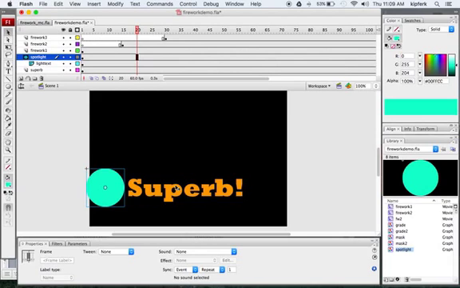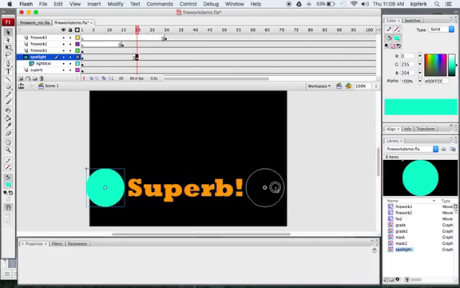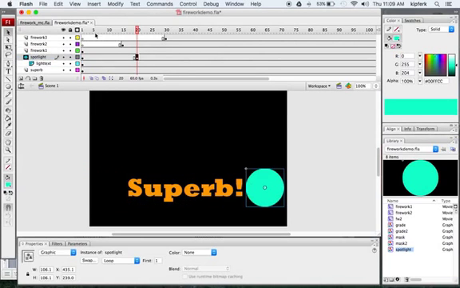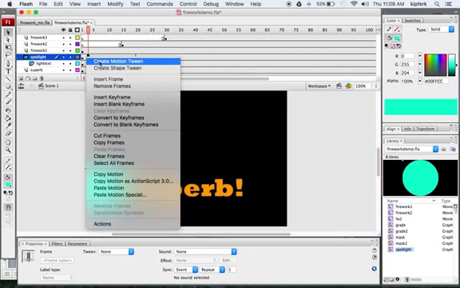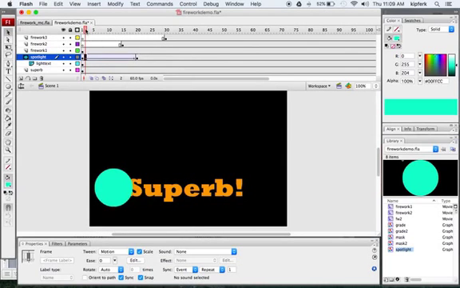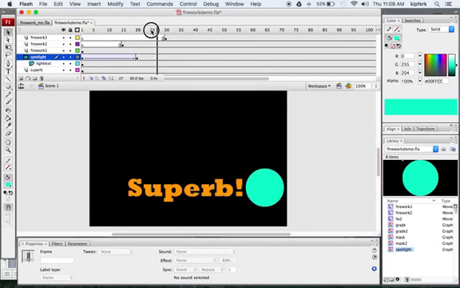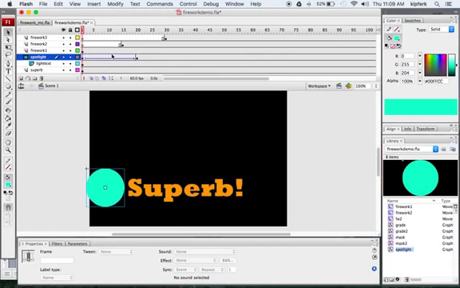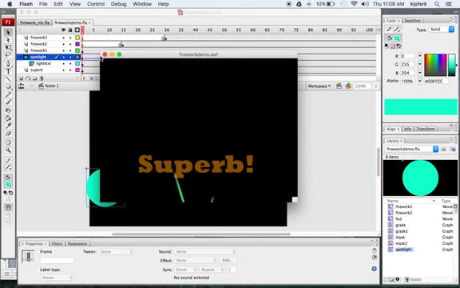So if we add in one motion tween here, I go to my spotlight layer, go ahead to maybe the 20th frame and press F6. I'm going to take the spotlight and move it to the other side, and then create a motion tween between those. So this spotlight should be moving from left to right, and when we preview this, it just went across once. As you can see, it shows us the word but stops.